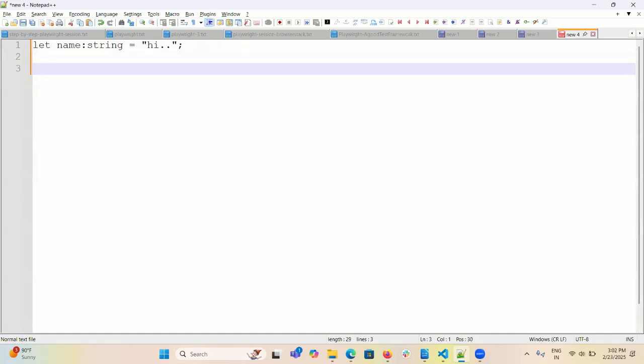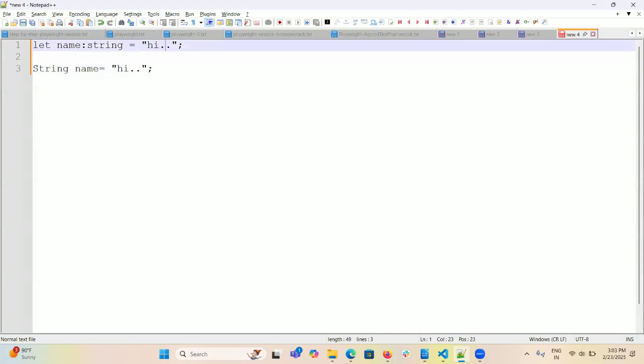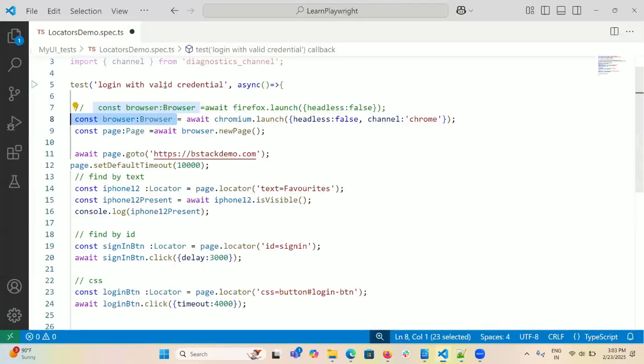In TypeScript, you have to provide the type also. In Java, you would say string name is equal to hi. But in TypeScript, you do the same thing like this: you say let name colon, so you declare the variable first, then say this is the data type of the variable and this is the value. So here we are doing the same thing.